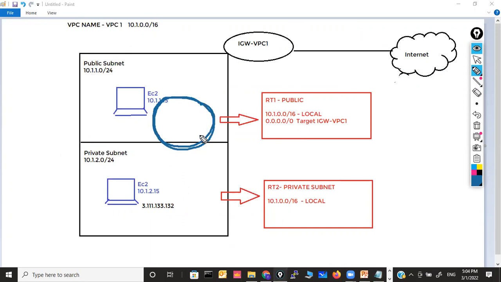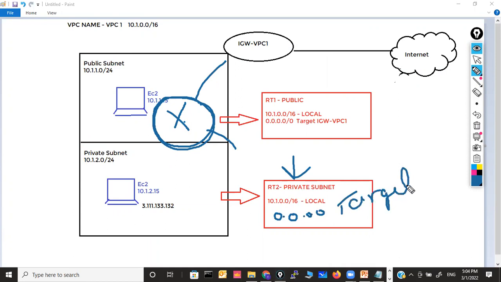This NAT gateway will have two IPs, one public IP, another private IP, and this routing table will then have a default route with a target NAT gateway. Target, not internet gateway. If I use internet gateway as the target, again there is no point of NAT gateway, as the packet will straight away be routed to the internet gateway.